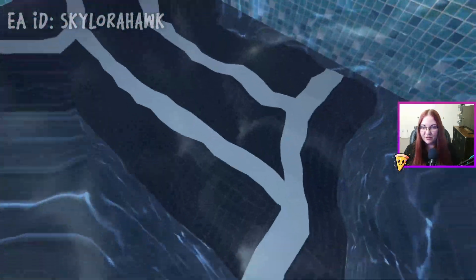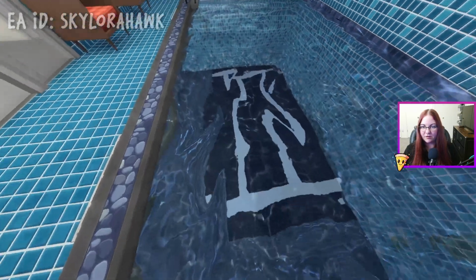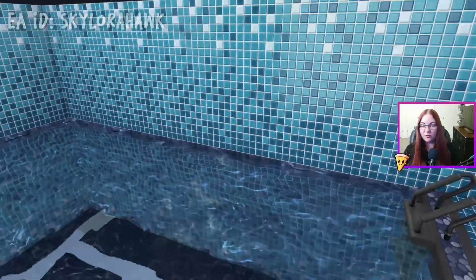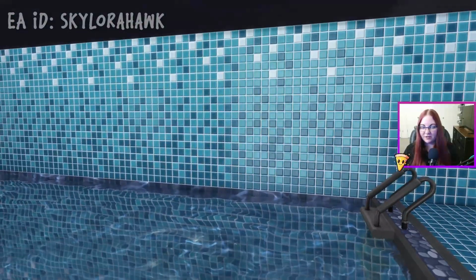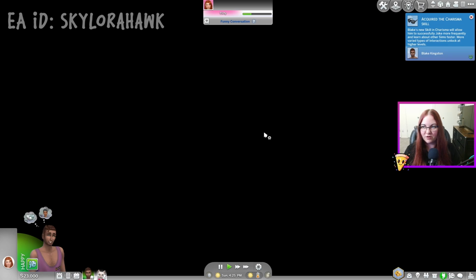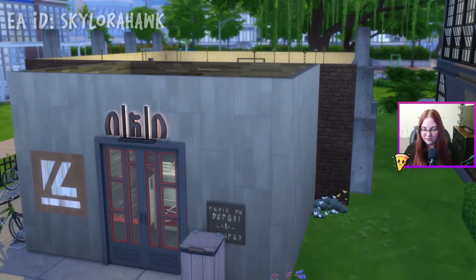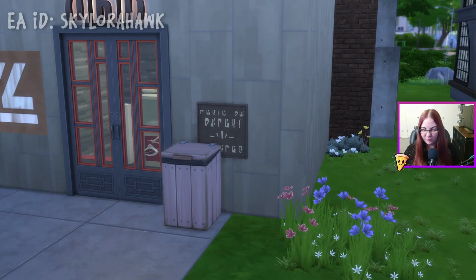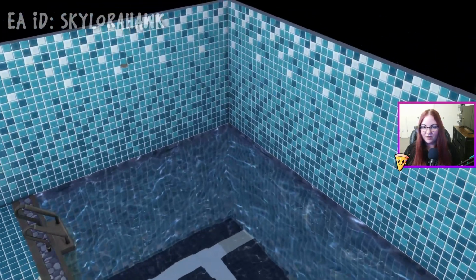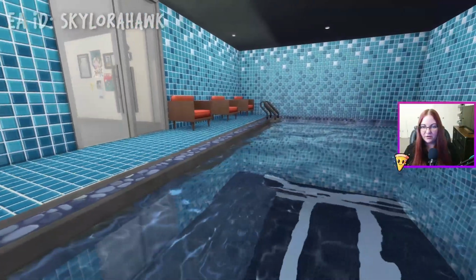Okay, so in here we have a really cool pool. You have... Oh no, what is happening? That got really weird on me. Okay. So you have a really cool pool in here. Lots of awesome tile everywhere. Why is the ceiling not showing up? Something is so wonky. I'm gonna have to go up. Let it reset. Go into camera mode, then go back down. Okay, sorry about that. Let's try this again. There we go. Good gravy, that was all jacked up.